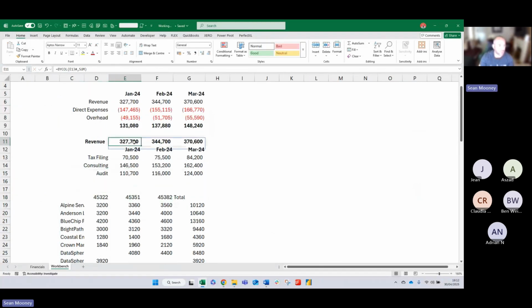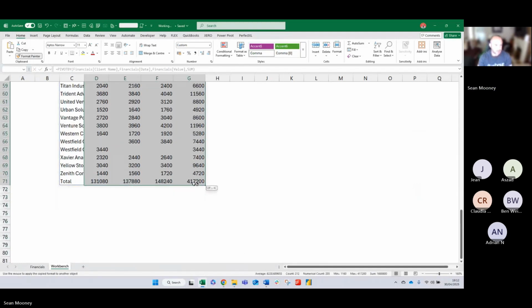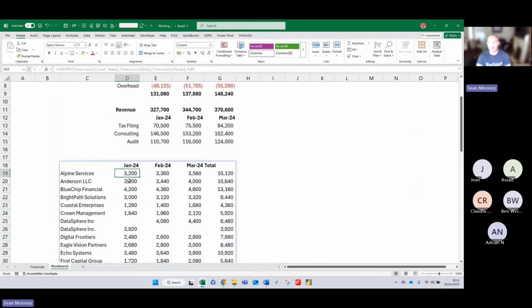So again, let's update our format in here and get my number format painter. So if we think about what we're looking at here, we've added up everything that relates to that client.